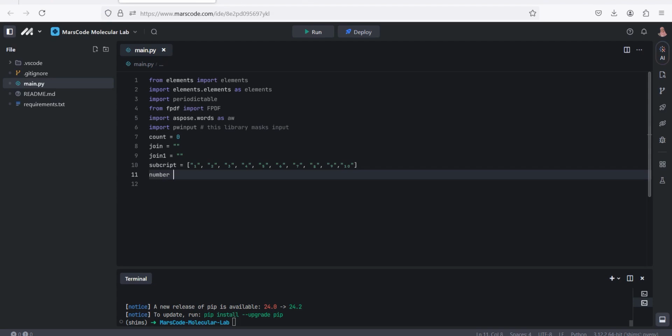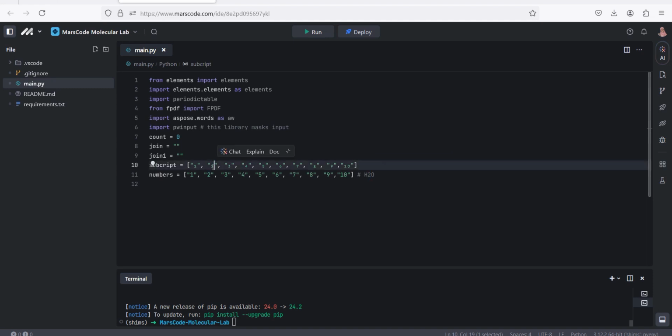Now we're going to create numbers, and this is just going to be a library that is referenced to the subscript values, and I'm going to explain that. Initially, when the person puts a chemical compound, so for example, if I put H2O, this is how it's going to look like. It doesn't have this as a subscript, right? The 2 is not a subscript value, so what I mean is it's not looking like this. It is looking like a number because that's how it just enters on the keyboard. So it doesn't look like this. It looks just like a number.